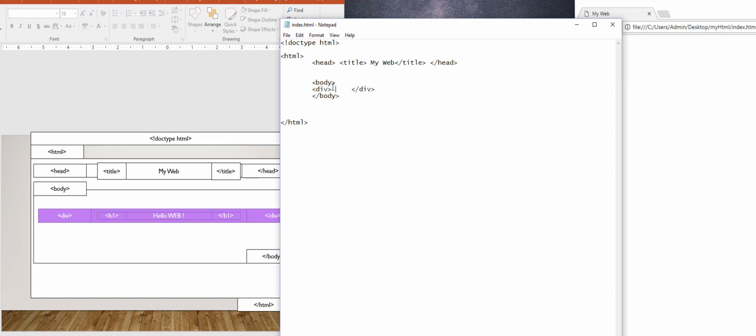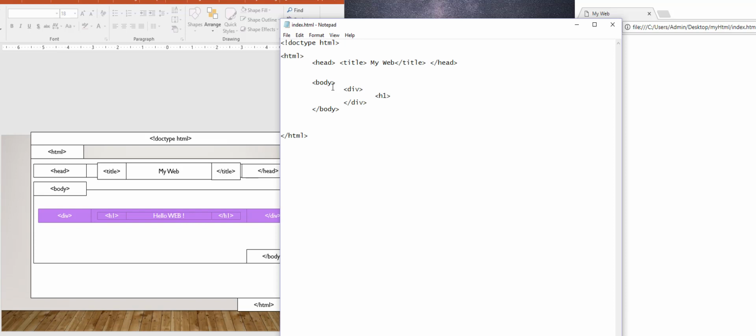So inside of this div tag, I can go ahead and hit enter there, make some space, and I'm going to push this over just a little bit because it's inside of the body. Now the reason why I format things this way is because it's easier to read. You want to make sure that things are easier to read. You don't want your HTML all smashed up in one area where it's hard to read.